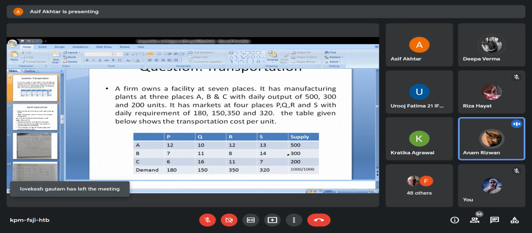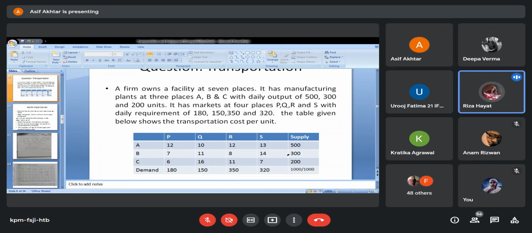We have two cells. That's a very important thing. But for BP, the demand is nil. Now, this is a tie between the two cells. We have BP and we have CS. Both have the same minimum cost.